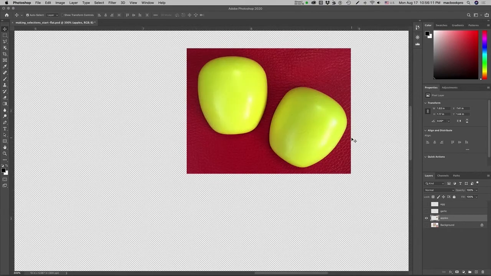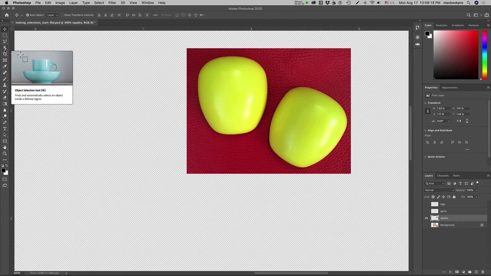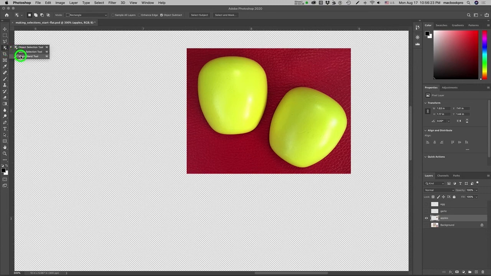There is another method to make selections based on color. If we go over to the toolbar, in the fourth tool down where the Object Selection tool is, click and hold down and select the Magic Wand tool. The Magic Wand tool makes selections based on color and color range. So if I select this yellow, that is the base yellow that I'm selecting, and based on what the tolerance says in the options bar, that is going to select within a color range of 32 from the color I select, and Contiguous is checked, meaning touching.